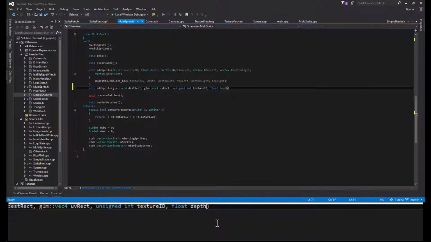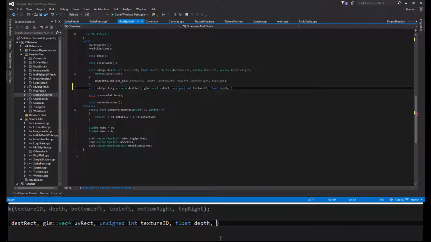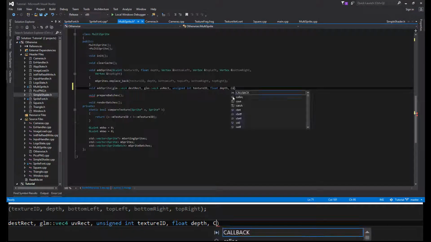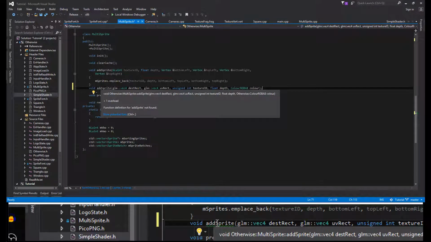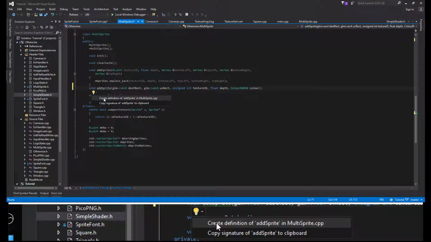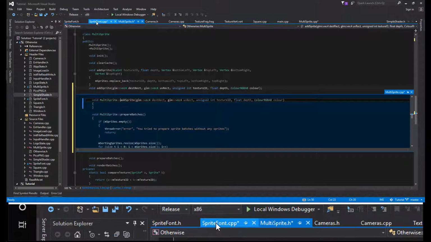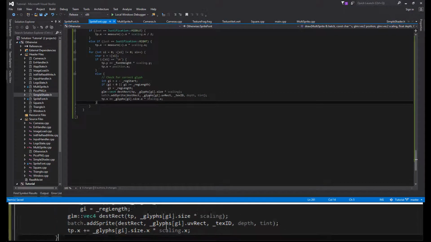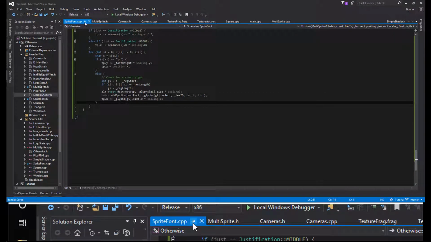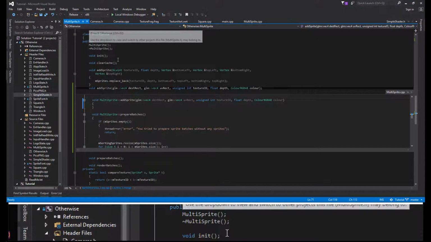The stuff here is 3-dimensional, and then ColorRGBA8 color. There we are, and then we add this to the .cpp file, and you see now that this has gone away. So that's all we need to do in SpriteFont.